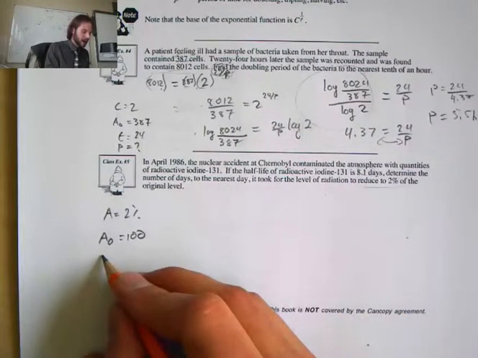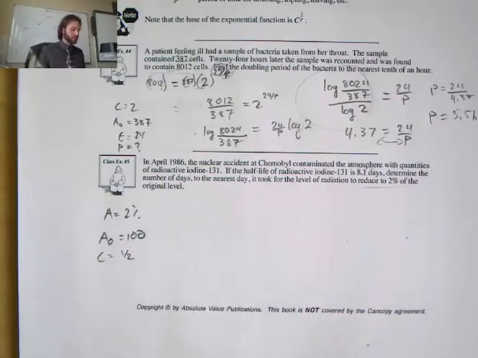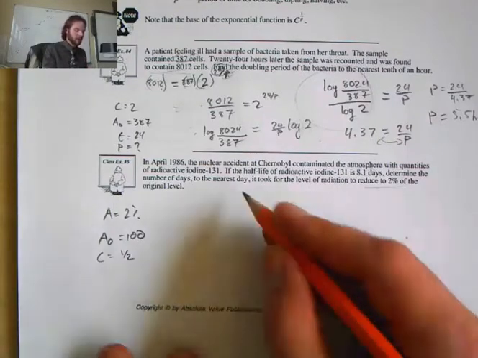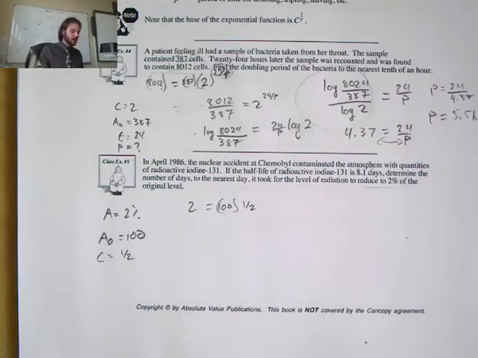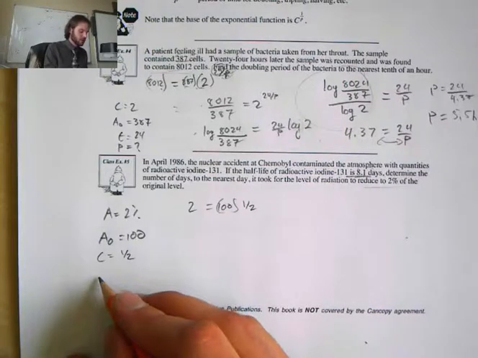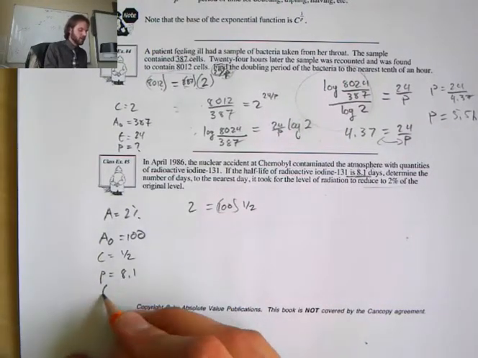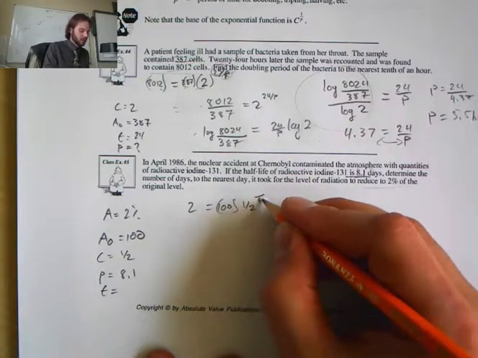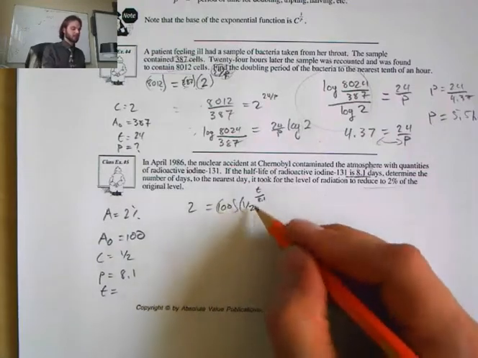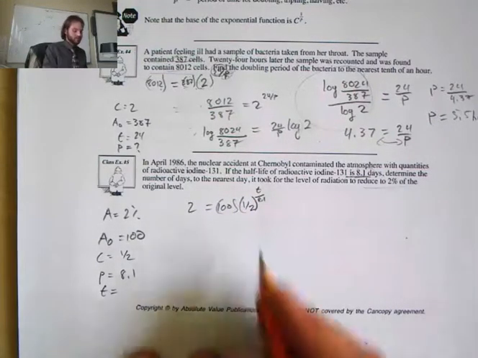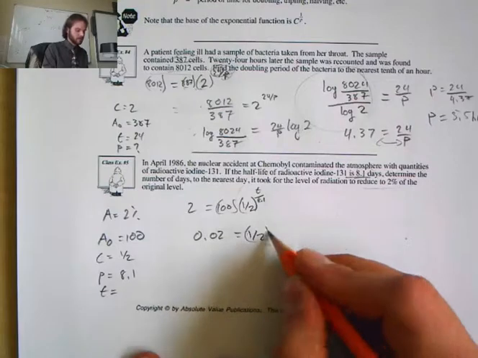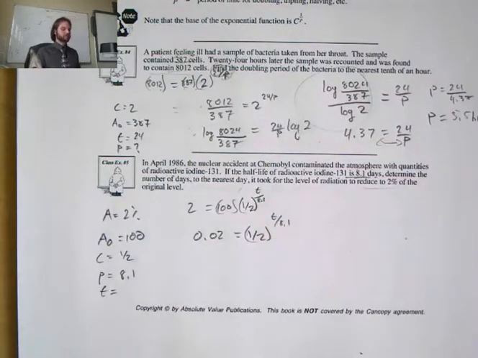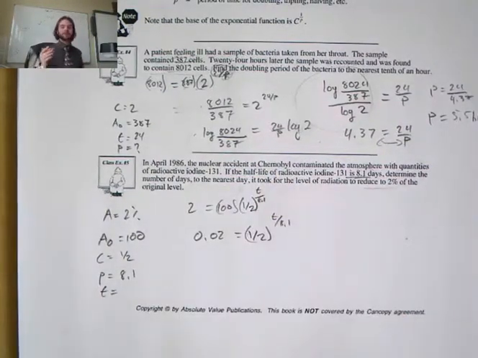Then we also know here we're looking at half-life. So my C is equal to 1 over 2. I have 100% is equal to 2%. Now we know my half-life time is 8.1 days. So P is equal to 8.1. And we're trying to find my T. So we have something over 8.1, and we have my T there. That's how we set it up. Well, I'm going to isolate that as best I can, so I'm going to get 0.02 is equal to 1 over 2 to the power of T over 8.1. Now, I'm going to log both sides, and for this one I'm going to use my log identity.